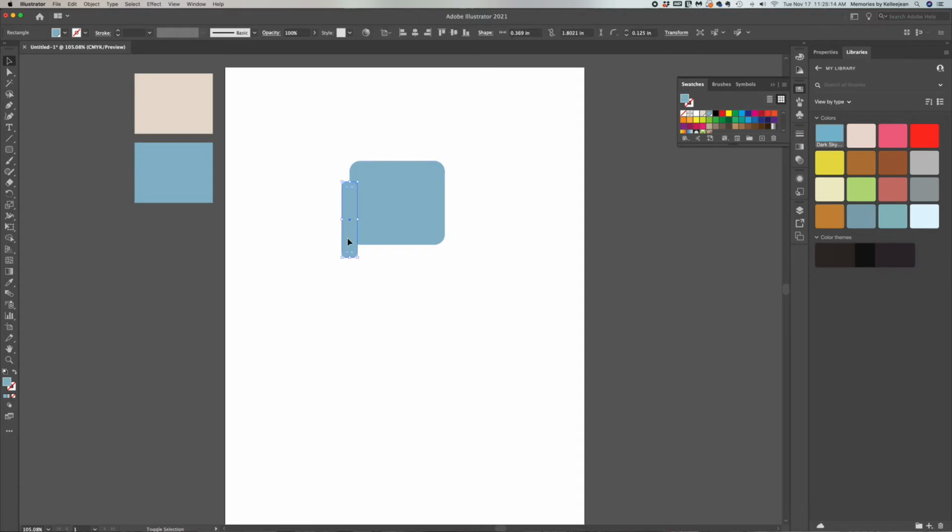Okay, so we're going to hold Options to duplicate its little friend. Perfect. All right, and then I'm going to hold Options one more time, pull over. As you saw before, if I just pull up and down, I can make this shorter or taller, like this, or bigger this way. Command Z to undo. And again, Command, I'm not sure what that is for PC, I think it's Alt. I'm not 100% certain, honestly.